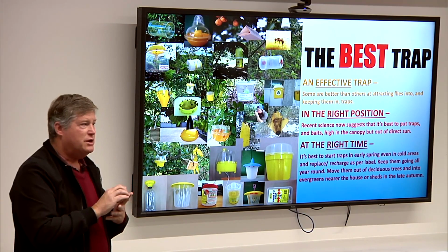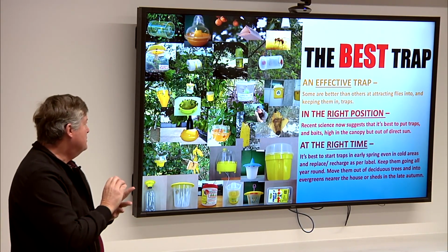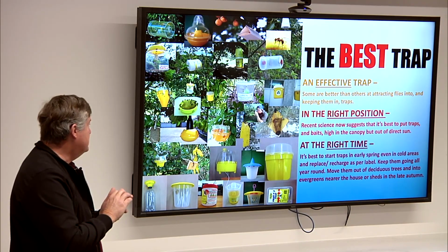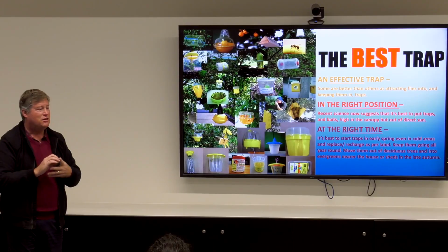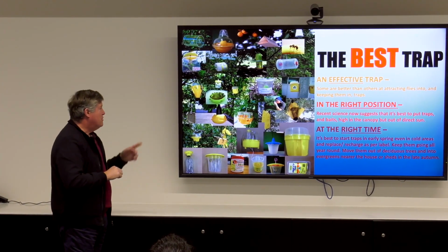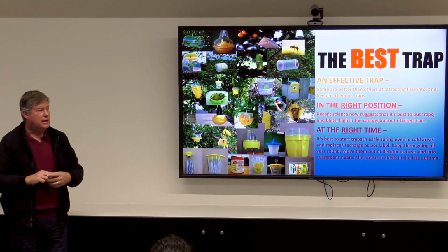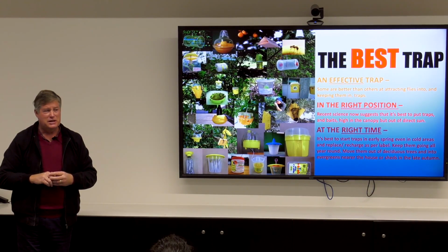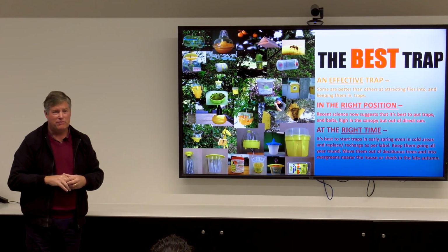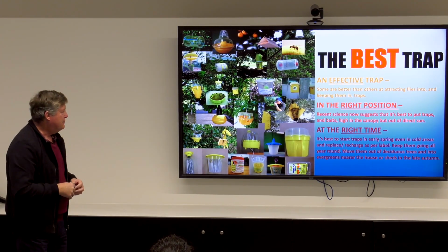Around 52 degrees or so, any protein or some chemicals inside the trap, the attractants and even the toxicants, can be denatured by the heat. So the traps can become quite useless under those sort of conditions. So putting them on an eastern or southeastern facing aspect inside the canopy of the tree is far more effective than outside.